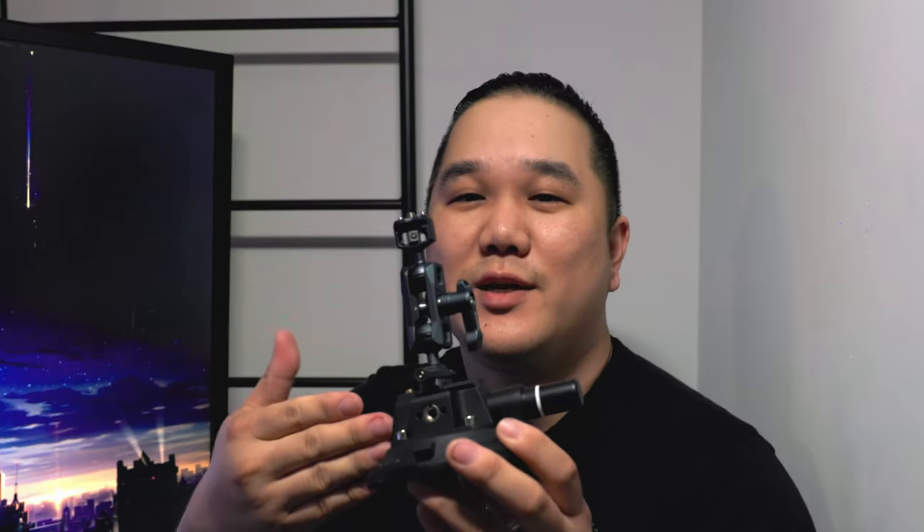Going back to this cage — say I want to shoot 4K vertically, but it only does 3K. You can just turn it on its side, and because of the cage, I have that option. The last accessory I've been using is another product by SmallRig. I love their products — there are other options out there, I just prefer to use these ones. It's a suction cup with a SmallRig arm.